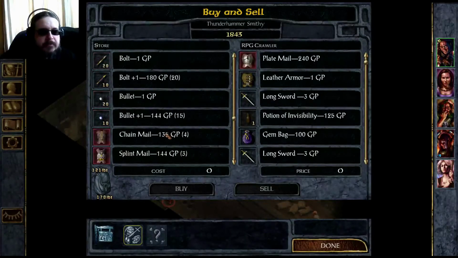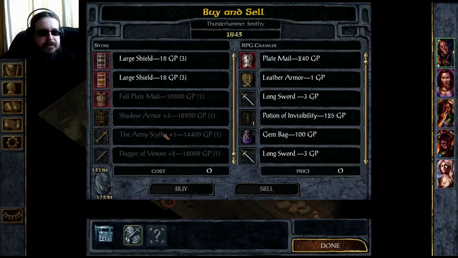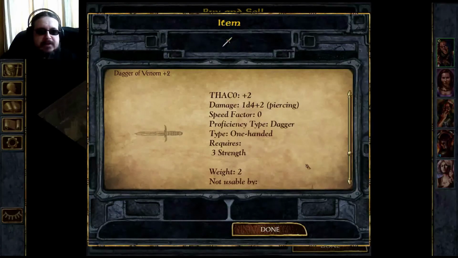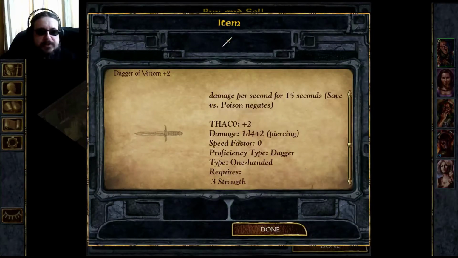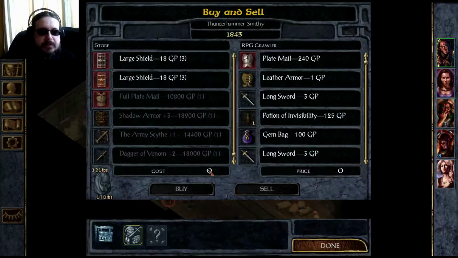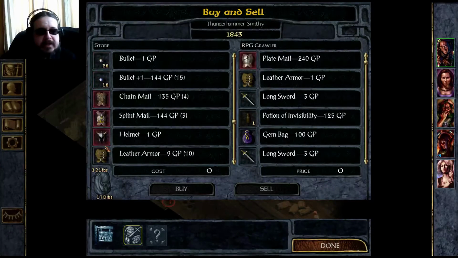And the item I want from this guy is, let's see, where is it? Right here, Dagger of Venom. This dagger is, hit target suffers 1 point of poison damage per second for 15 seconds. That is just like having a permanently poisoned blade. So that is just awesome. I'm gonna want that at some point, but how much does he want for it? 18,000 gold. That's ridiculous because my reputation is not that great. But it's something I can get at some point.